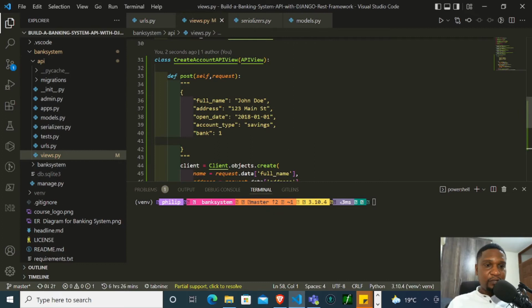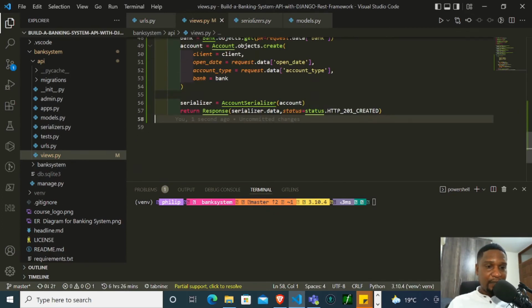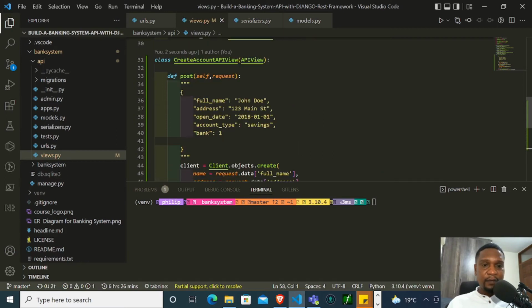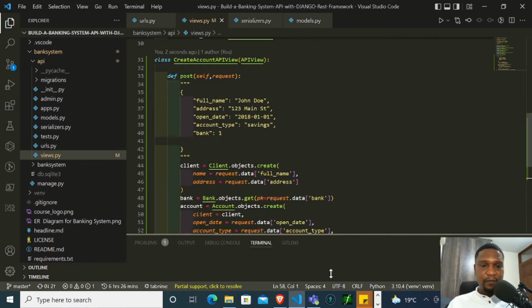I just wanted to show you how we're going to create this account, and later on I'm going to show you how we're going to improve the code. So I think we're done.